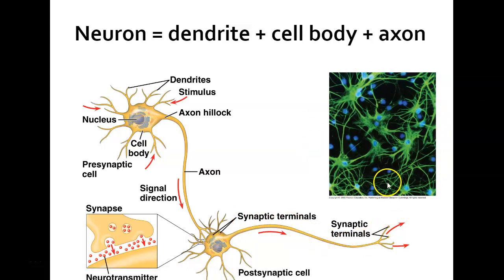And you can see in this picture on the right here, the nuclei are stained in blue and the rest of the neuron is actually stained in green. So you can see like here's a cell body and then the axon. It's not super clear all the time which one is an axon and which one is a dendrite. They're kind of all tangled together, but you get the idea.